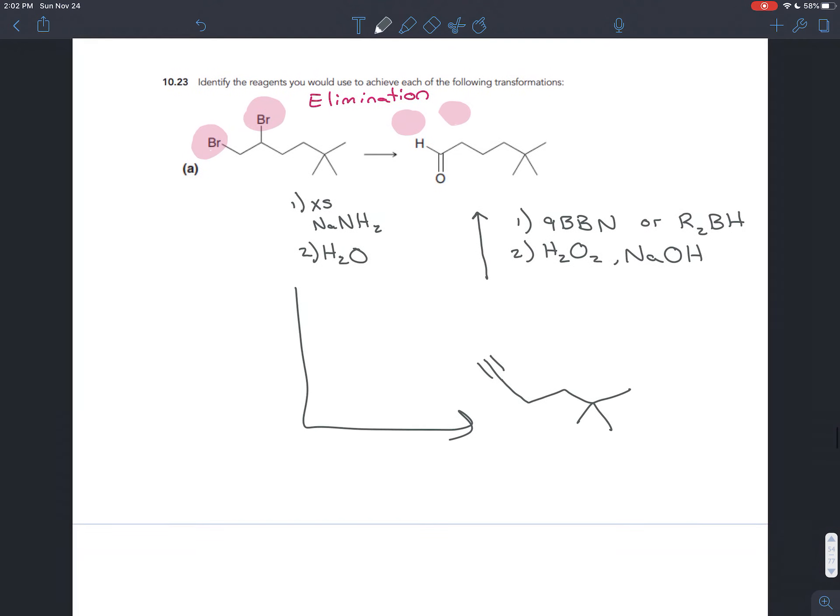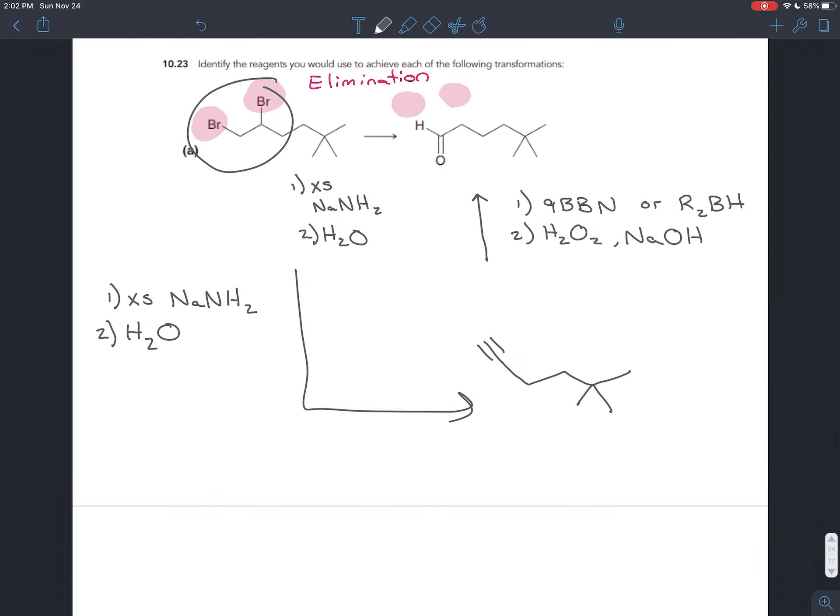Overall, you can make this transformation in four steps. First, use excess strong base sodium amide NaNH2. That will do the elimination twice and give you the terminal alkyne. It'll also steal the hydrogen here and turn this carbon into a reactive nucleophile. So you can protonate it, doing a proton transfer to stabilize it using water.